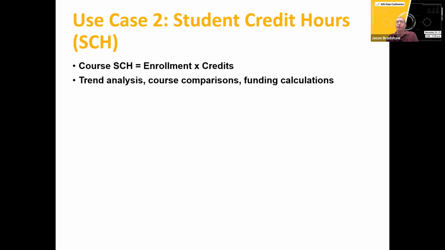So SCH stands for student credit hours, but for those of you who aren't familiar with it, what exactly is it? So SCH is a metric that really is just the number of enrollments in a course multiplied by the number of credit hours. So for example, let's say you have 30 students enrolled in a 3-credit course. That is equivalent to 90 SCH. And while the focus here will be primarily on the funding logic, there's also just the basic course logic where you can just write your own logic in a regular query from the PS Student Enroll and one of the class tables.